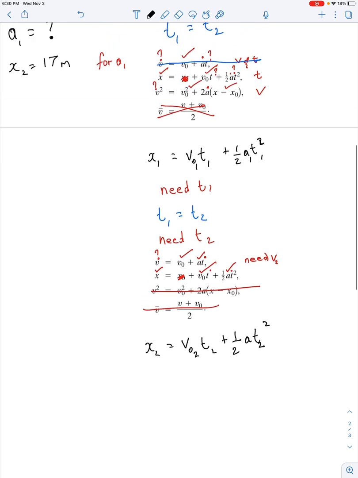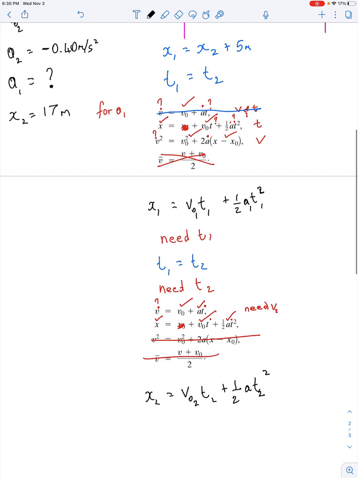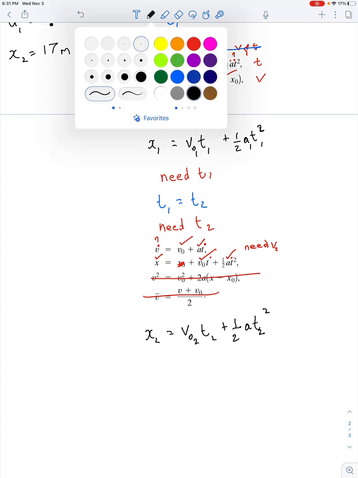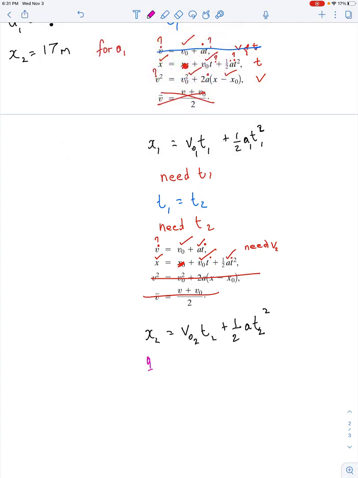Now, ladies and gentlemen, this, my friends, is a quadratic equation, which sucks. So you have to understand that this is a quadratic equation, so you have to solve for T2 as a quadratic equation. So how do you do that? First of all, you want to plug in the numbers. So let me write quadratic. I'm going to plug in X2 is 17. I'm not going to carry the units because if you keep your units in SI form, at the end everything works out properly.